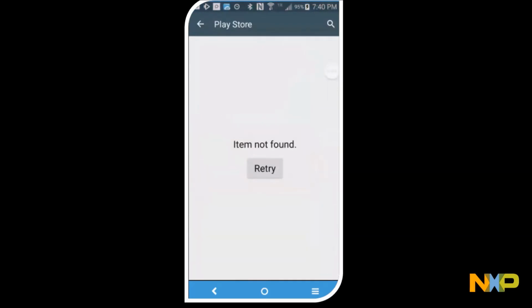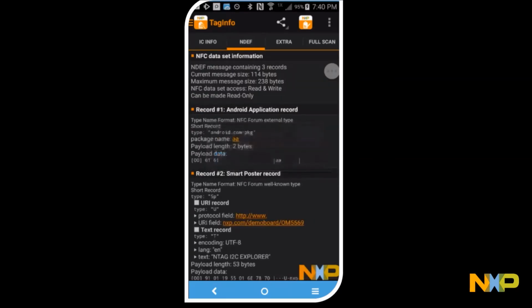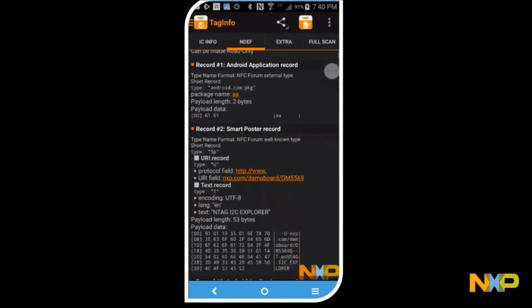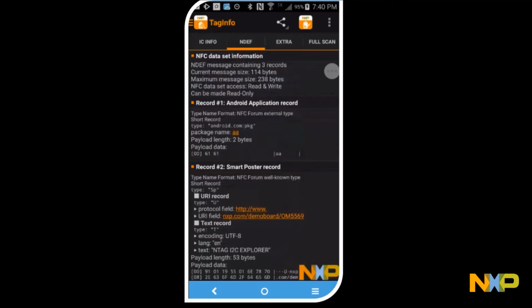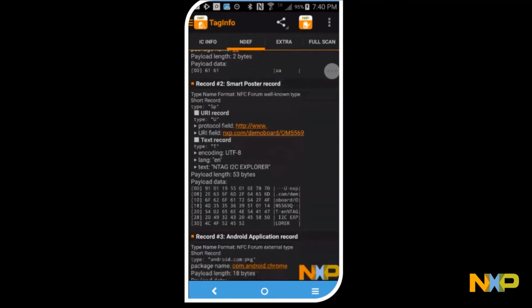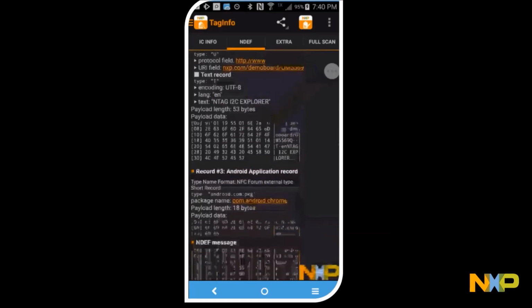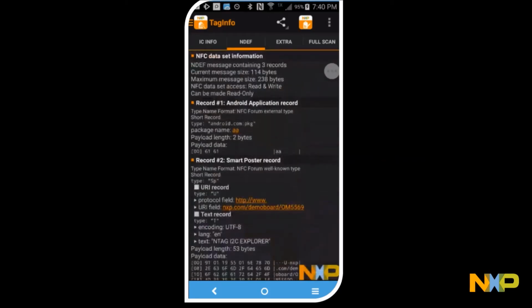And just to confirm what we were seeing, record number 1 is a fictitious app, and that's where it stops. And Android will always run the first autorun application. Record number 1 is a fake one. Record number 2 is ignored. But again, my app on my phone would be able to read these subsequent records. Any other questions? Let me know.